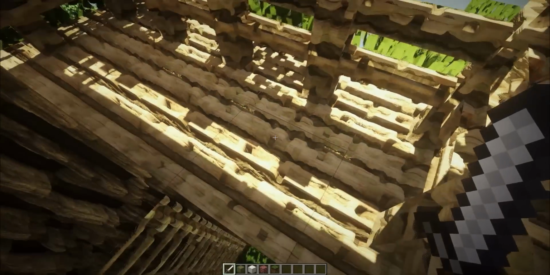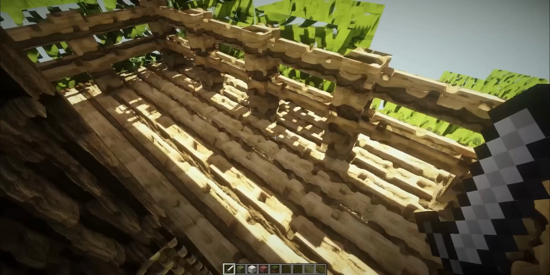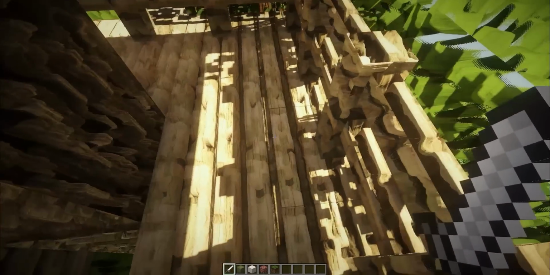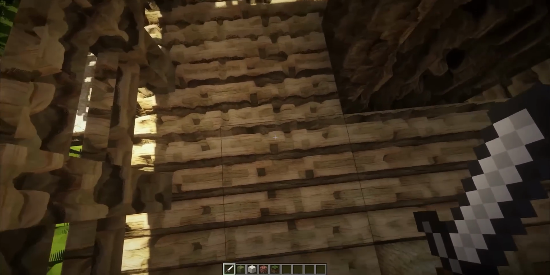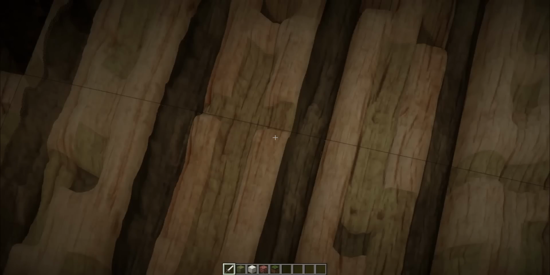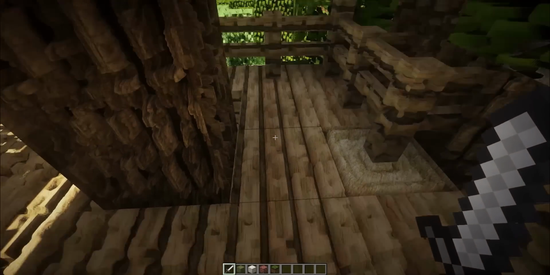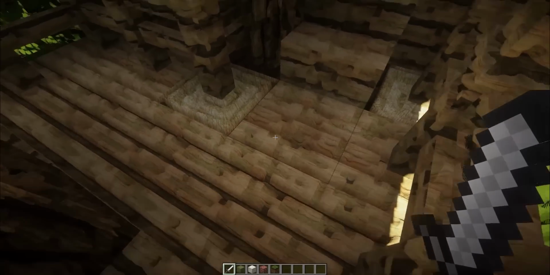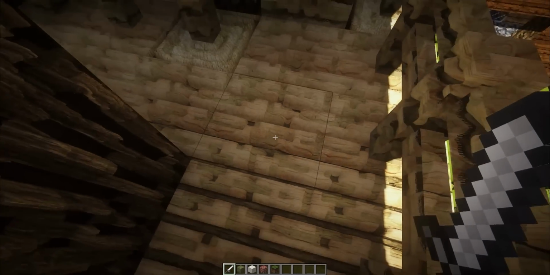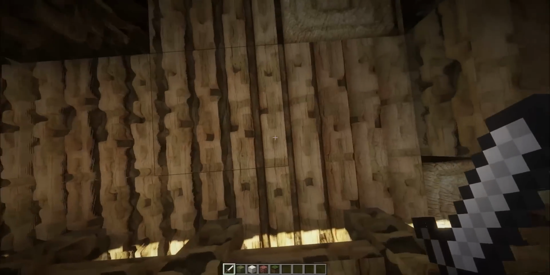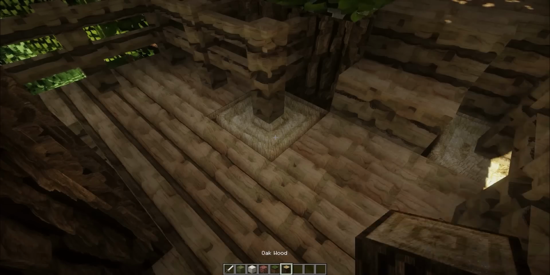You can see the shadow cast by the fence and the highlights and the shadows interacting with the wooden planks. Absolutely crazy. One thing that I don't like about this texture pack, this is just my opinion, is that the boards look like they would hurt your feet to walk on. There are such huge cracks. I think it would be a lot better if the wooden planks looked flat from the top, more like floorboards in an actual house, rather than all bumpy and really high up. It looks like your shoes would get caught in these cracks or something like that.